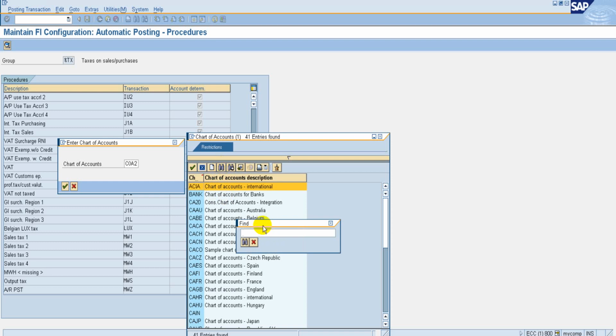Just find it from here. Chart of account A2.